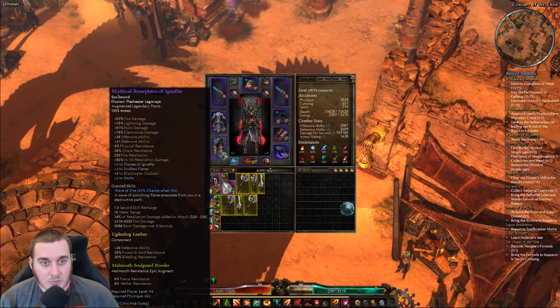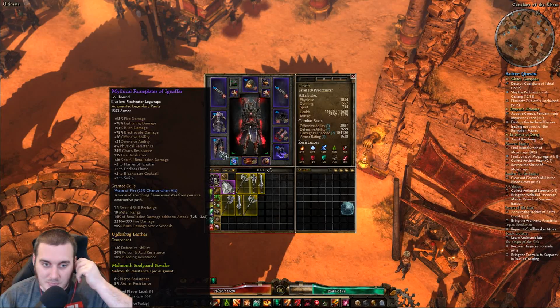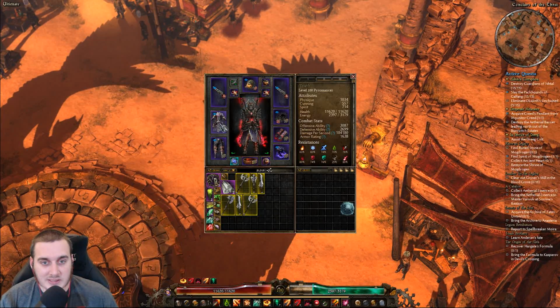We got the mythical Rune Plates of Ignifar right here, which is going to give us some more points into Blackwater Cocktail, as well as giving us some fire damage. And then Wave of Fire, that's going to proc 25% chance whenever you get hit. That procs, but it's nothing too crazy.